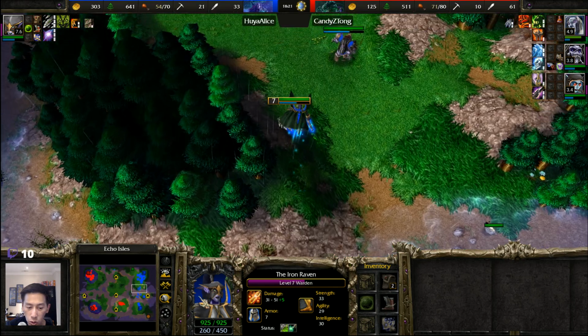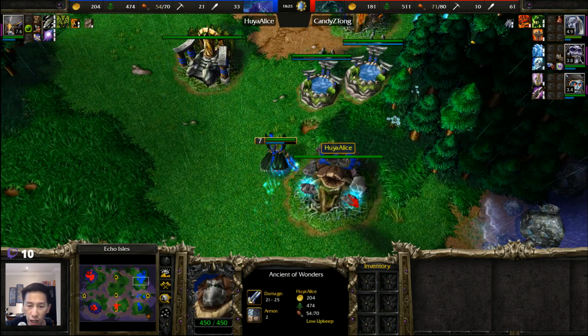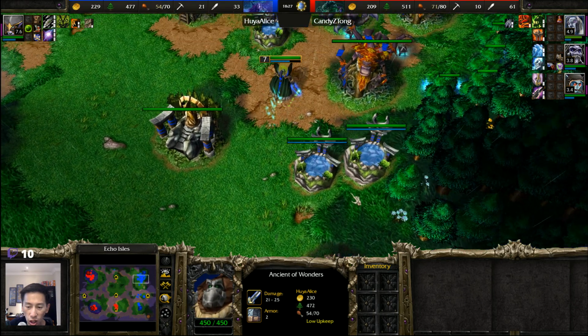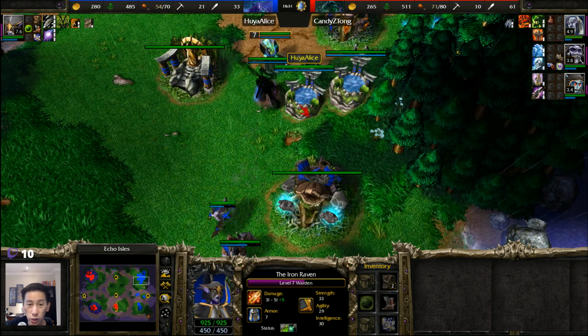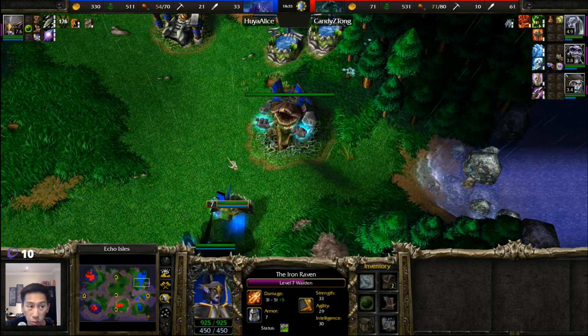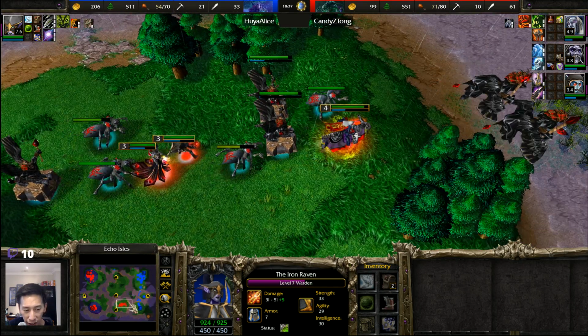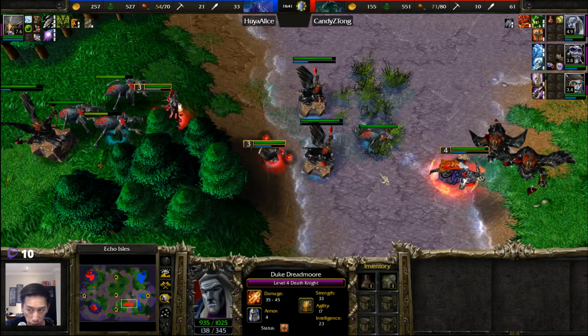Warden now looking to retreat back. No rejuvenations. Still no Staff of Preservation after all this time. Ancient of Wonders still there. Inventory. There's a new Spirit of Vengeance. Moonwell's trying to come on strong, as that Death Knight is now extremely close to level 5.